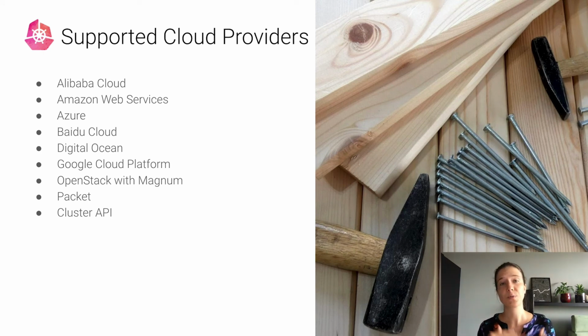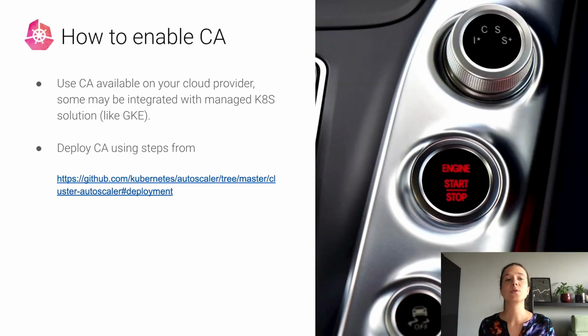Cluster Autoscaler works with multiple cloud providers. You can see the list on the slide here. In addition to that, there are some cloud providers supported out of the core repository, which we as SIG-Autoscaling do not closely follow. Now, to enable Cluster Autoscaler in your cluster, you should follow cloud provider-specific guides. Some environments, like GKE, have a built-in, easy-to-use switch to turn on Cluster Autoscaler. In others, they may require additional manual steps. Please check the appropriate documentation for details.